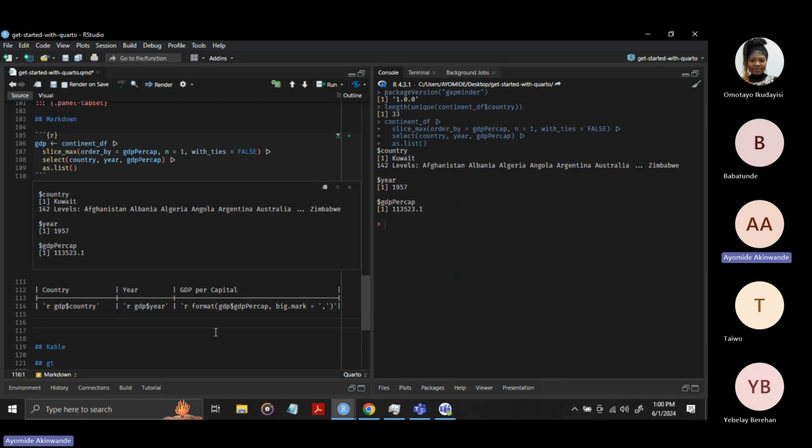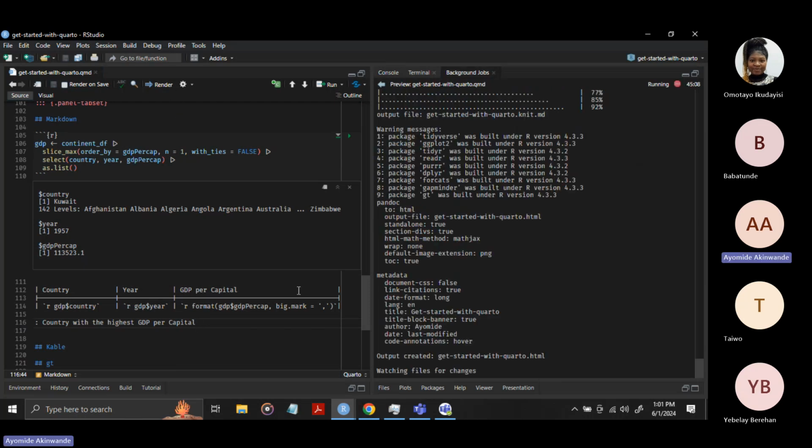We can also give this a caption just to make sure that whoever is looking at the table can actually understand what the table represents. And we can say country GDP per capita right there.